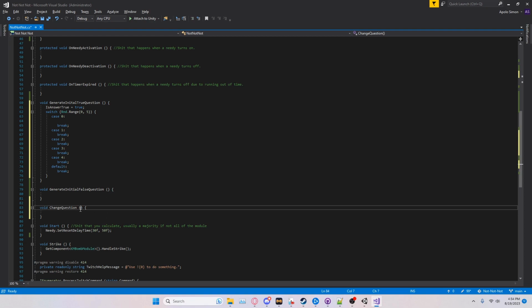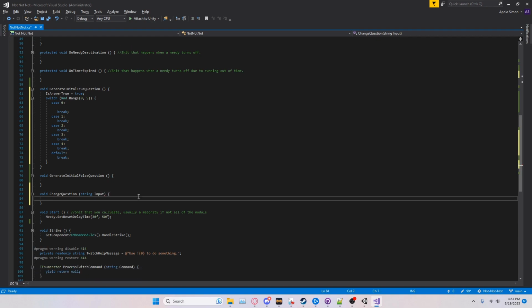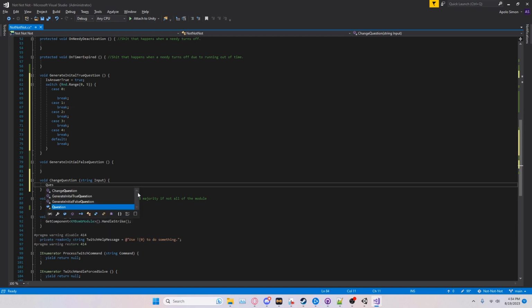And that's where we will actually update the question. So string input. And we can just do question.text. No, not question.text, my bad. Display.text equals input.